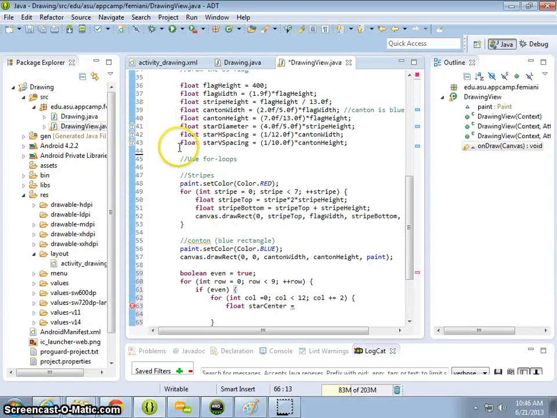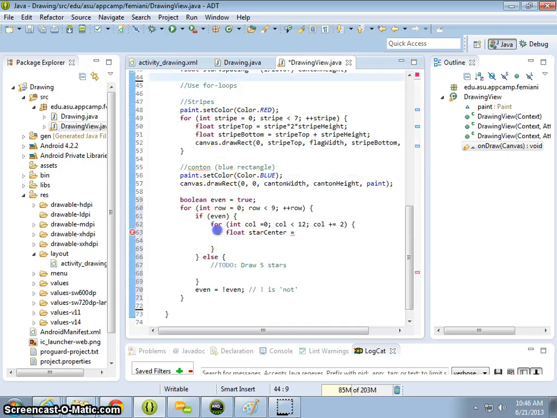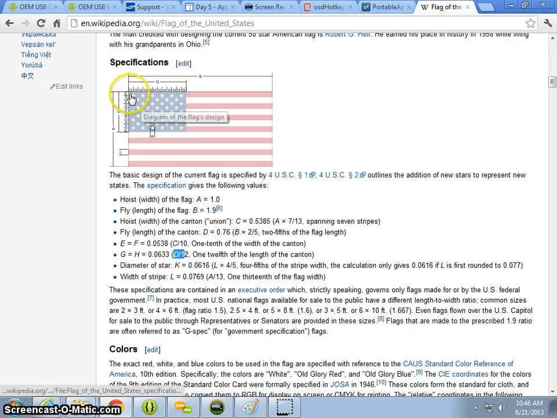So, okay, we looked at the specifications, and the way it works is we don't need to keep track of anything extra, but there's a gap from the left edge, which is about one of these star spacing units over. So that means we're going to skip over 0, and our for loop is going to start at 1. Okay? And each time, we're going to skip over 2 of these little size units, and that's coming from Wikipedia. So in between this little unit here, G is the same as H, right, which is 1/12 of the size of the blue area.